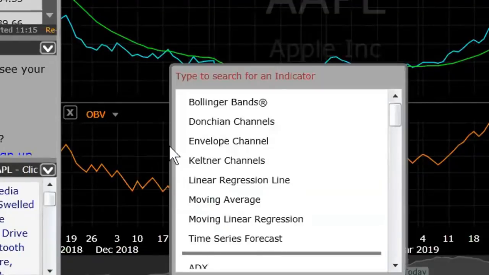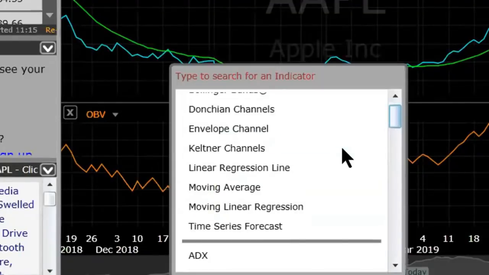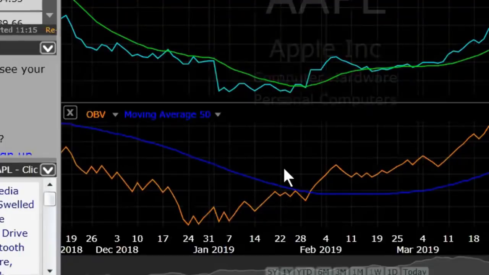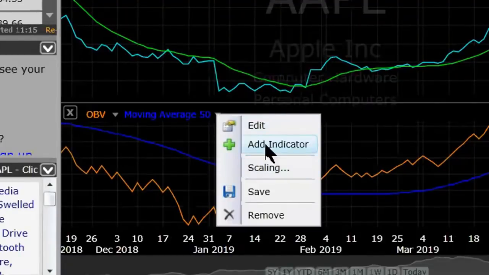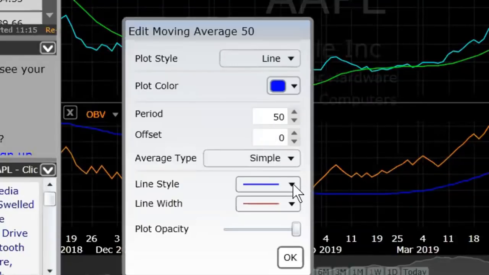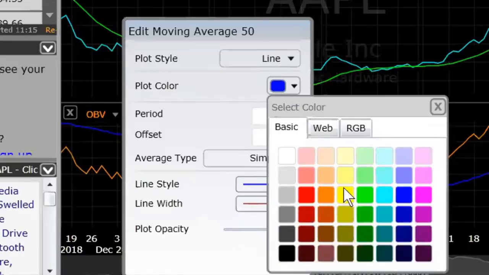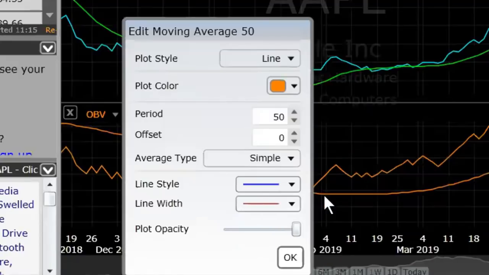So we want to add an indicator. We want to add a moving average. Okay, it defaults to 50. So let's edit that. First of all, I want to change the color, maybe to something like a goldenrod.